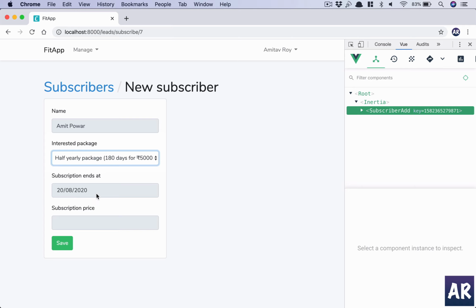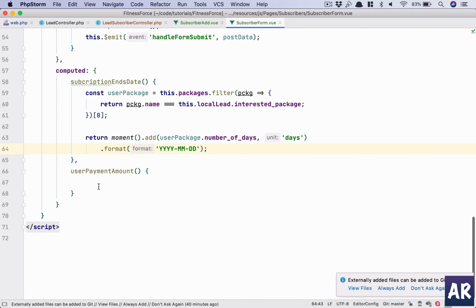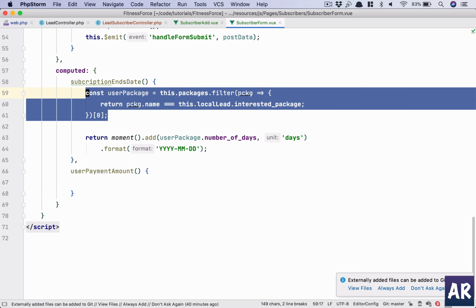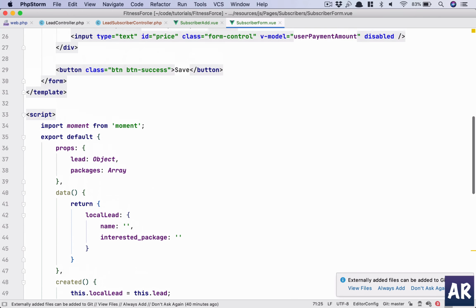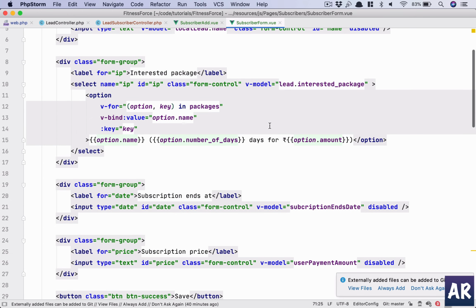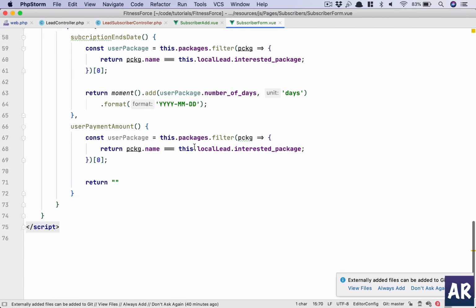The same thing, almost very similar calculation is for the subscription price. So user payment amount is something which we are looking at. We will take the user package, okay, and we will return, I'll copy the rupee symbol just to show the rupee symbol in the amount.